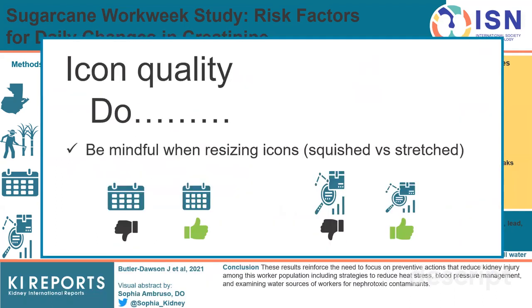And then icon quality, be mindful when you're resizing your icon. So I just want to highlight here, if you look over here, this is kind of a stretched calendar. This is a more appropriately sized calendar, or sometimes we'll call this squished, actually, this calendar. And then you have this stretched other icon over here. And just a key tip that I've learned is if you're having a hard time resizing, hold down the shift button and then grab the corner, and it'll maintain the dimensions of whatever you're trying to resize. So that can be really, really helpful. Hold down the shift button and then resize whatever it is.